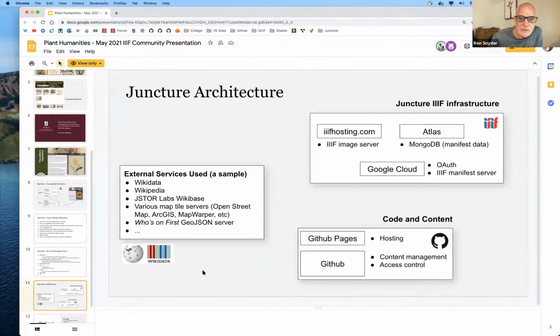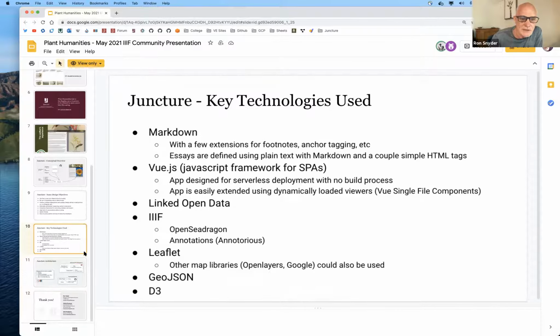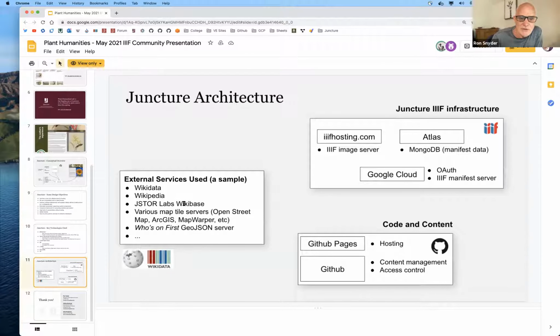All right, so the overall architecture, got ahead of myself here. The only thing that's really required is a GitHub account. The code does make the assumption that the Markdown files used for the visual essays are hosted in a GitHub repository. That was a decision made for a couple of reasons. One is, in some sense, GitHub can be thought of as a content management system with a lot of very powerful version control capabilities.